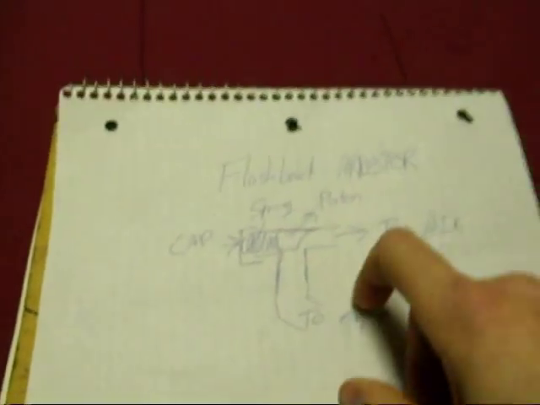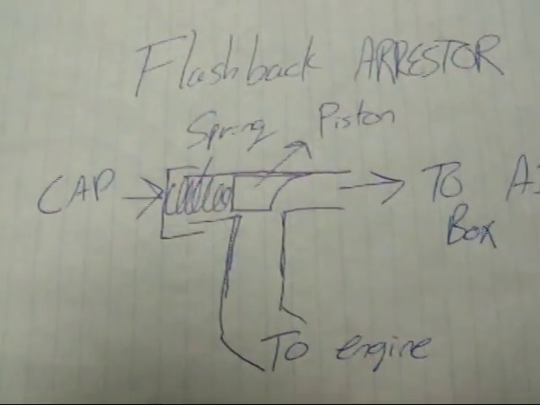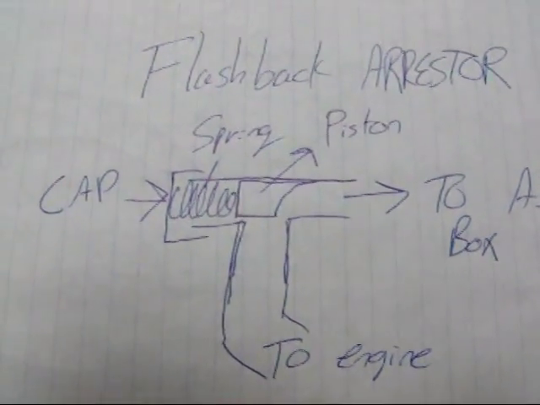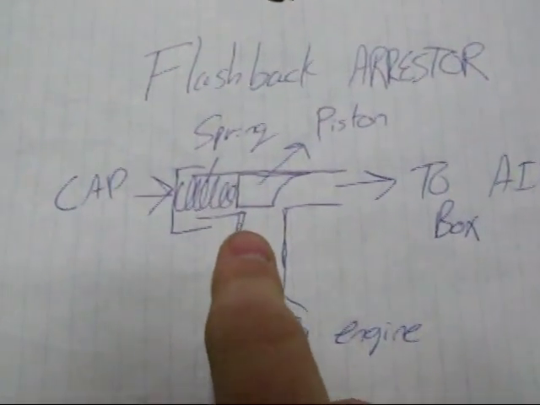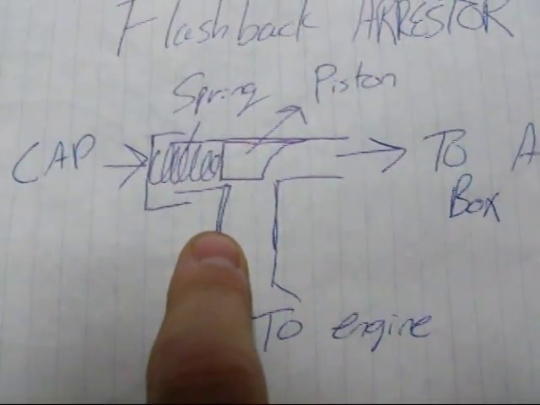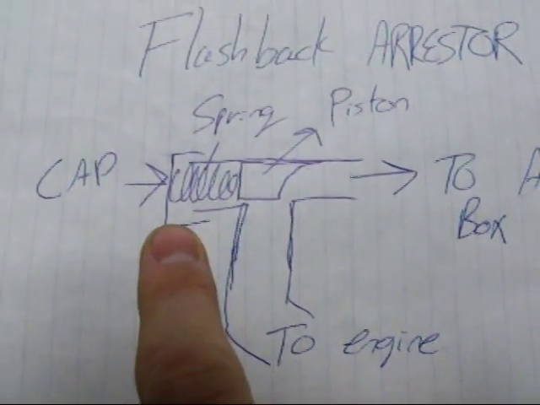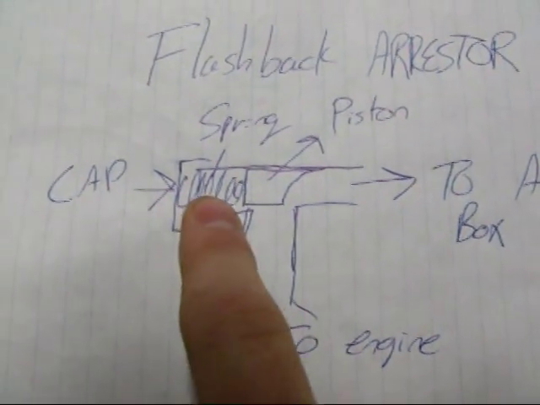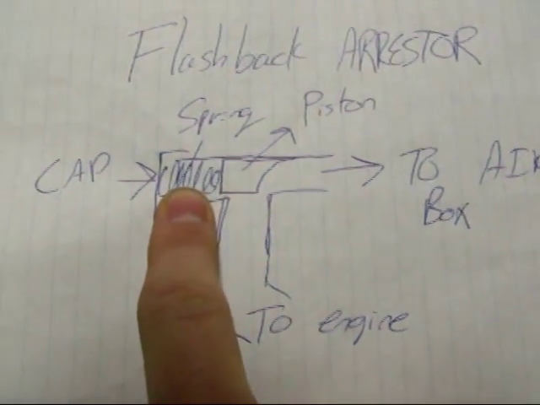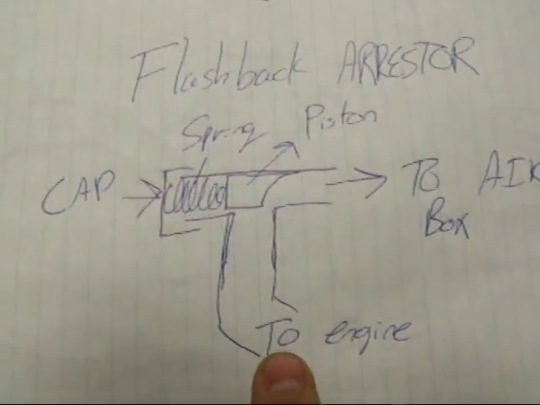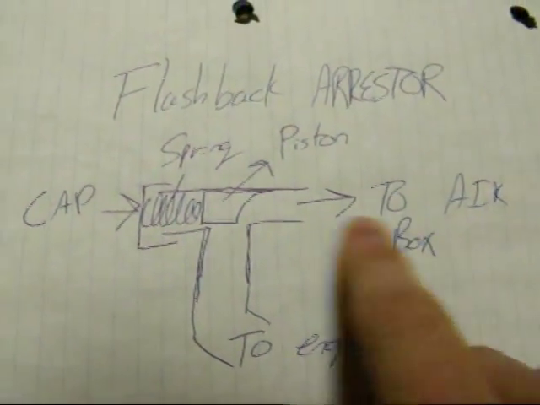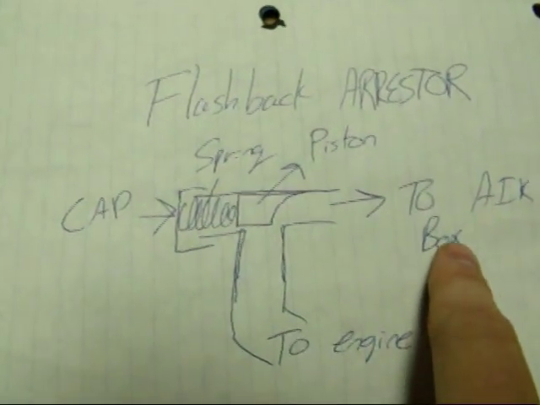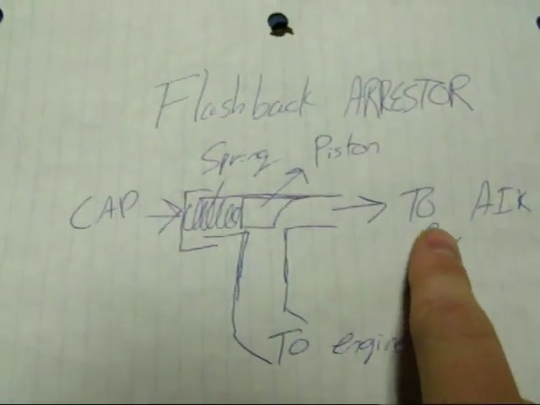And one other thing in response to this video was a good design of a flashback arrester. And this is pretty comparable to most designs of a flashback arrester, but basically imagine we have a piece of PVC pipe here, a PVC-T. We have a cap on one end, and then we have a custom shaped piston and a fairly light weight spring here. So you can see here, to engine, this is where the throttle plate would be, to air box, this is where the vaporizer would be, or oil bath air cleaner or whatever you have.